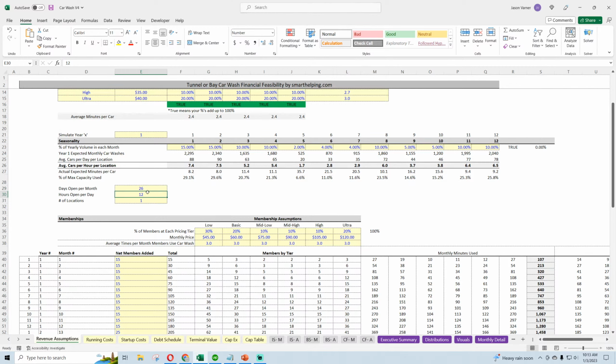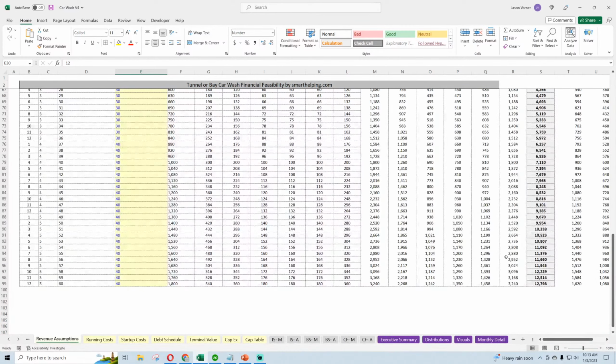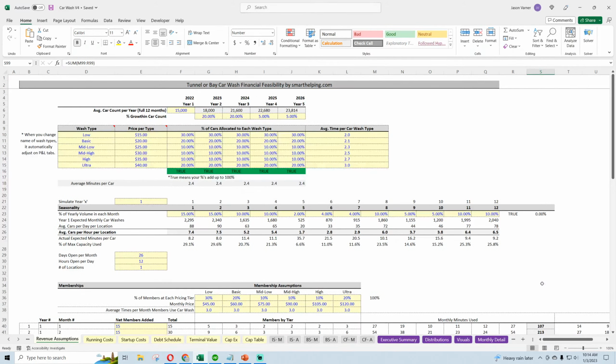So in this case, with these constraints, open 26 days a month with 12 hours open per day, and you could adjust these. This could be 30, this could be 24. You could double your capacity, but it's not likely people go in the middle of the night. So maybe you're open from like 5 a.m. to 11 p.m. or something like that. But right now, the 12,700 minutes is about the maximum, assuming you end up with 23,000 cars per month at one-time washes as well, which gives you, in year 5, about 7,700 car washes a month.